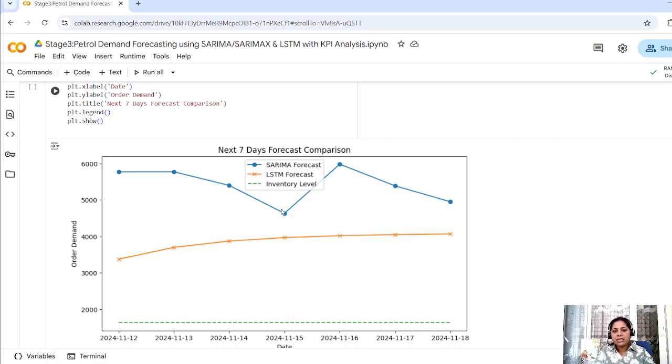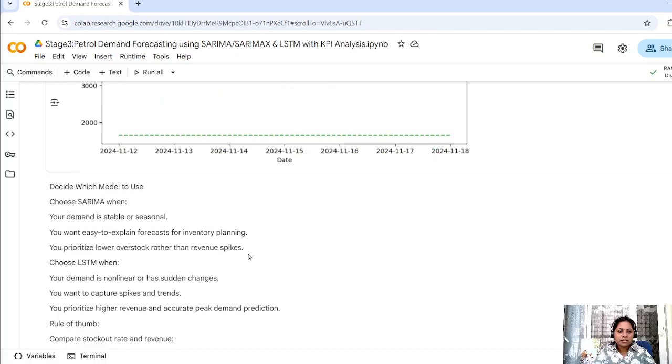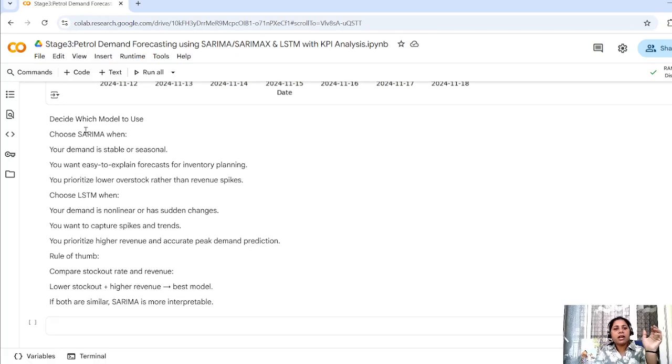Okay, SARIMA is more explainable and works for a small to medium level data set, and LSTM is good for complex patterns and big data, I can say large data sets. So I can give you the conclusion on which model to use. SARIMA should be used when demand is stable or seasonal, you want an easy to explain forecast for inventory planning to clients, and you prioritize lower overstock rather than revenue spikes.